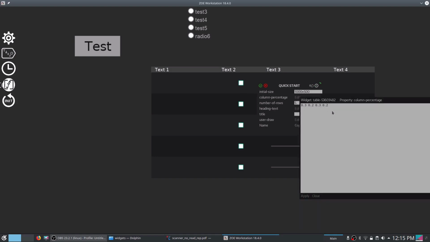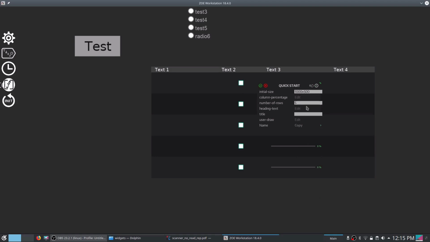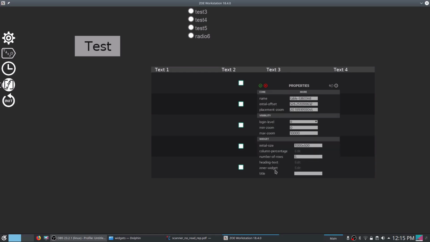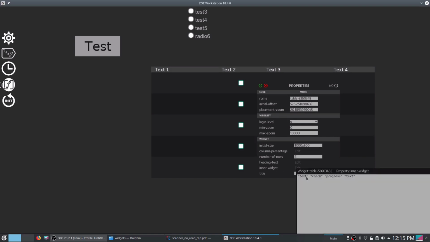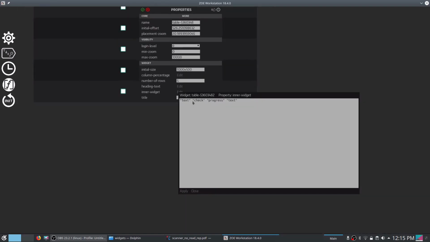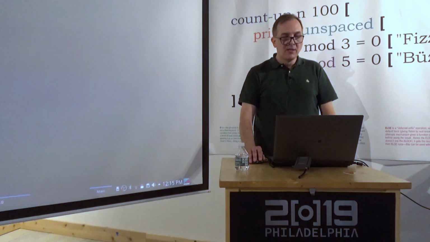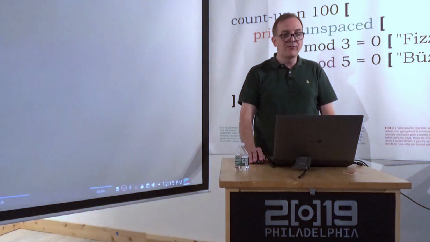You've probably seen this in other tools for measuring your column widths by a ratio, the number of rows we're going to show, heading text, titles, and inner widgets. Yes, the inner widgets. So right there, that's a definition, and it uses strings here. Probably could use words, but that's fine. So we've got a text column, a check column, a progress bar column, and another text column. So that gives you a little bit of a flavor of how stuff works.